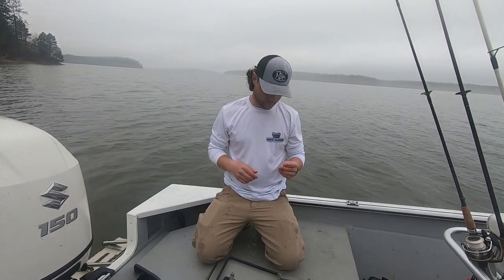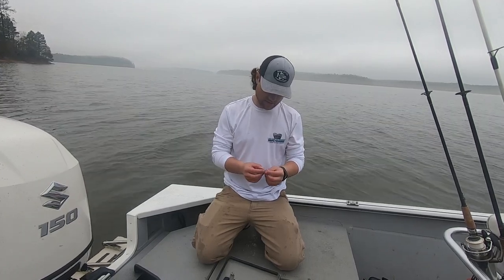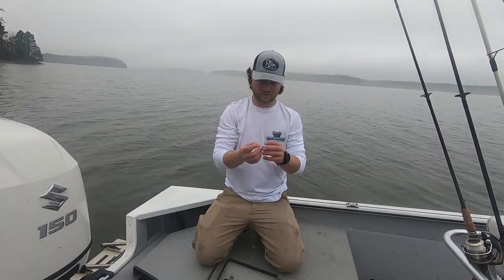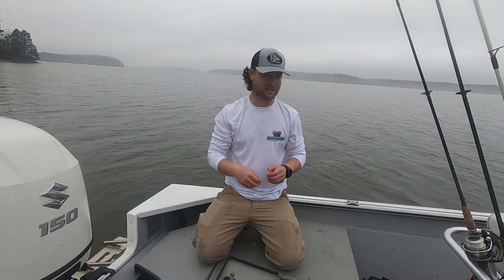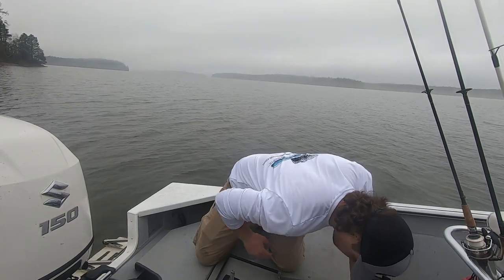I'm going to go over a little recap before they throw the fish in the water. Mainly, I used an MCM Tackle hand pour jig. It's like a little monkey milk color. Super tough, got a garlic smell to it. And I used one of their hair jigs that he sent me, but he makes different colors than them. So it's just a natural color jig. All right, let's throw some fish.